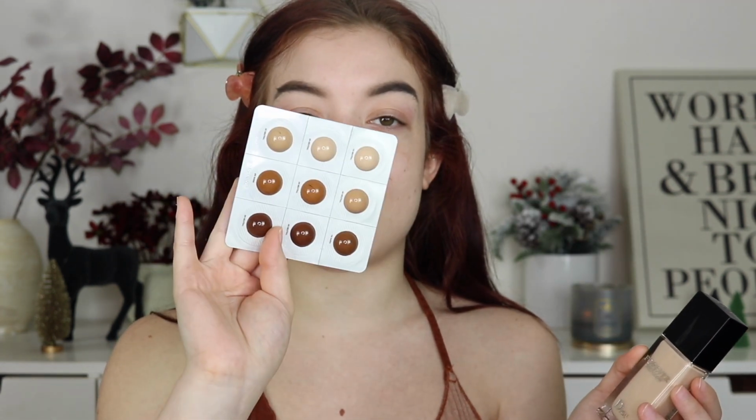So these are both $52, and for the shades, this one you get 42 shades I believe, and for the matte you get 43 shades. So there's one more shade in the matte, which is whatever. This one claims to be transfer proof, the matte, so we're gonna see that today as well, and we're gonna see if the other one is super hydrating all day. And of course we're gonna do a wear test on both sides and really show and talk about the differences.